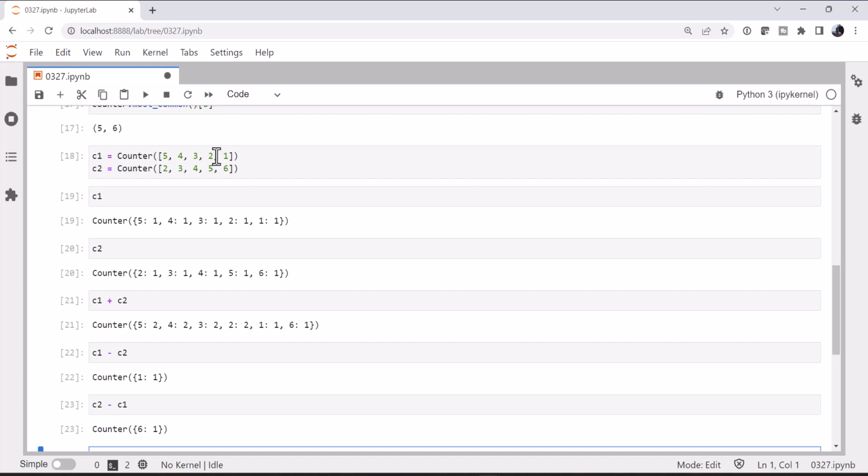So this is great if you've got lists that you need to know what the most common values are in them, or most common strings in a list, or most common characters in a string, or if you want to do some differences. How are these data sets different? Or if you combine them, you've got 2 lists and you want to just know how many instances of something occur in both of them put together, you can create 2 Counter objects and then just add them together. Another one of the ways that the batteries included nature of Python makes you have to write fewer lines of code to accomplish relatively complex tasks.